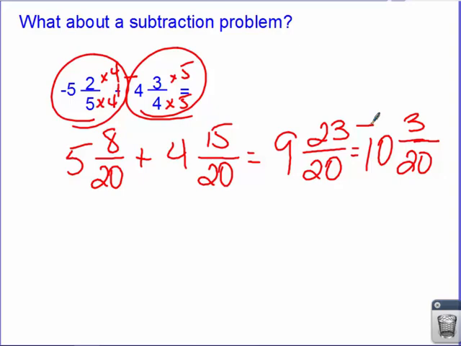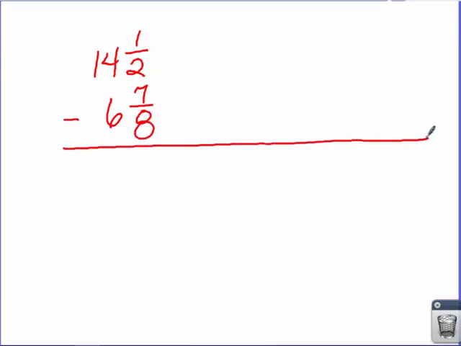Now I got one more problem for you. There's one type of problem that in order to be able to do fractions, you've got to be able to do it. And it's the hardest fraction problem there is that I can give you. So what if I gave you 14 and 1/2 minus 6 and 7/8? This is the hardest fraction problem I can give you. Some of you may ask, why? Well, we'll find out. It is subtraction, so it doesn't have any negatives in there, so we're good.